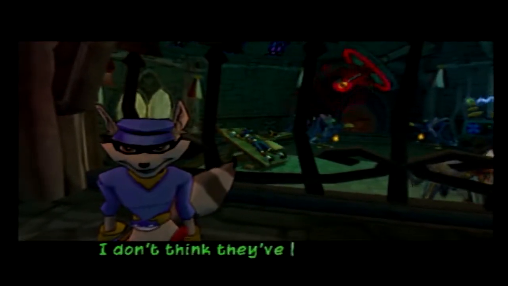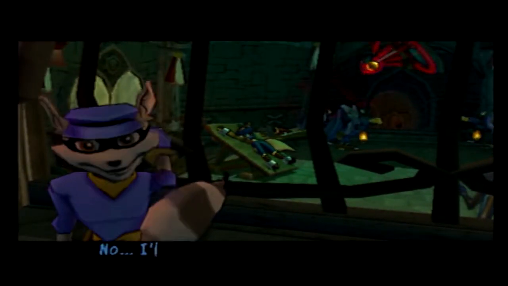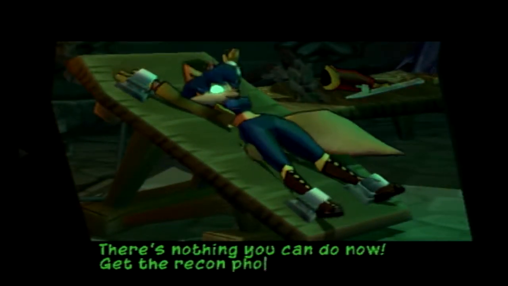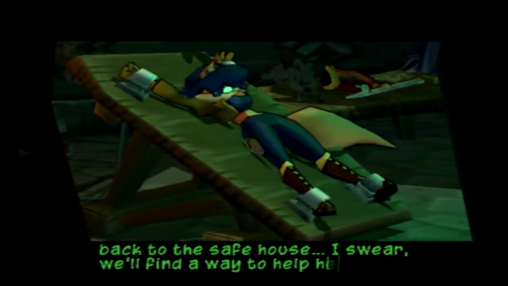I don't think they've seen you. Take a few photos and get out of there. No. I've got to help Carmelita. She's in trouble here. There's nothing you can do now. Get the recon photos and come back to the safe house. I swear, we'll find a way to help her.